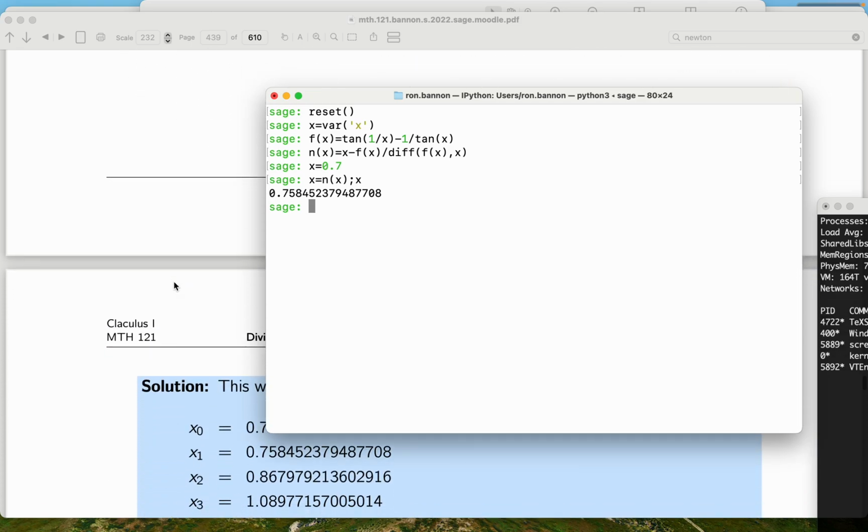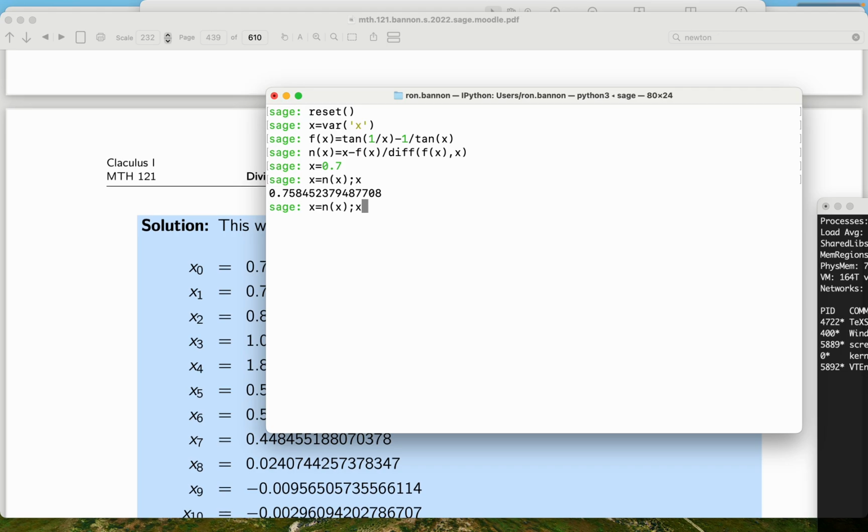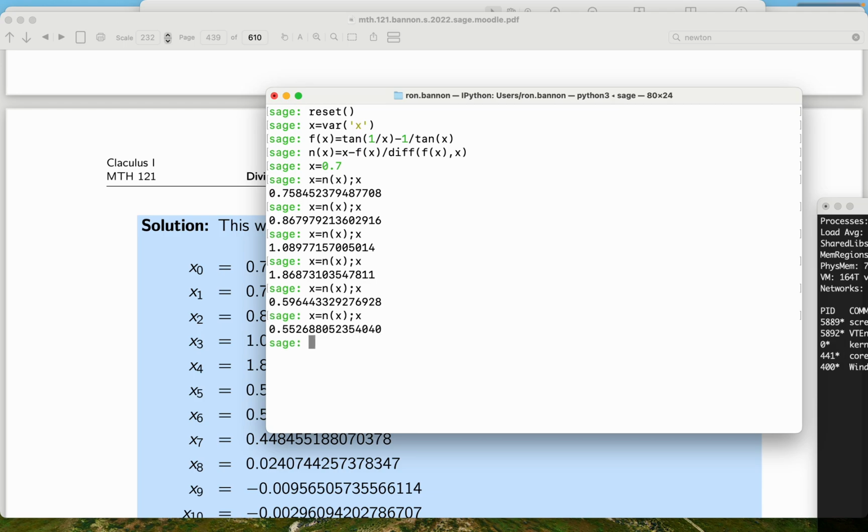Let me go through that with you. You're going to get numbers here, and they're going to be bouncing around. Now, I'm going to keep hitting the up arrow just to keep typing that in. Now x is that much longer approximation, and then I get another guess. Now it's gotten to 0.86, blah blah blah. Keep doing this until nothing happens. What I mean by that, there's no changes. There's a change there. You can see it's quite erratic, by the way.